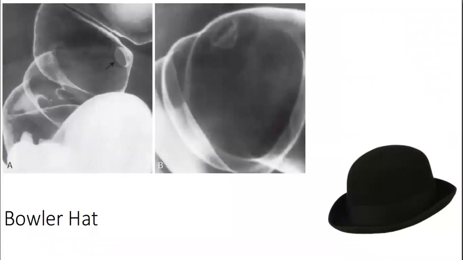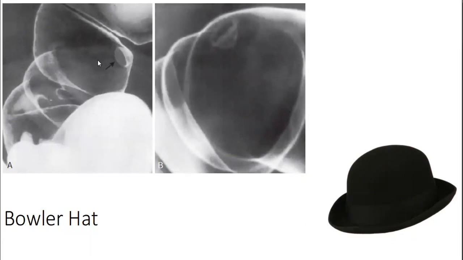So those were about the ulcers and external impressions and all that stuff. Now let us try to analyze how to differentiate a polyp and an ulcer. So this is a very classical image. I have directly taken it from Gore and Levine. Such a beautiful image I have never got in my life in any of the barium studies. And this is something called the bowler's hat sign. So this is to differentiate a polyp from a diverticulum, okay.